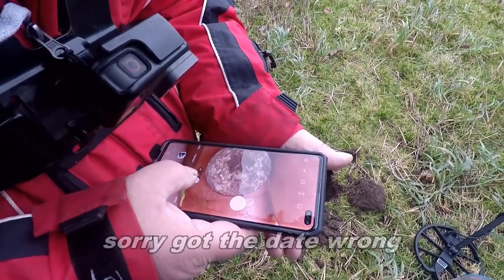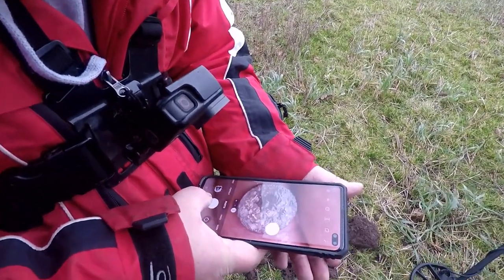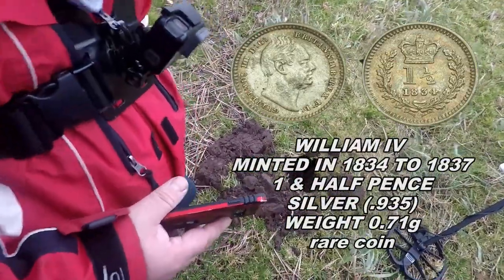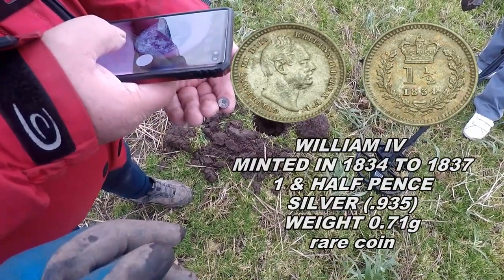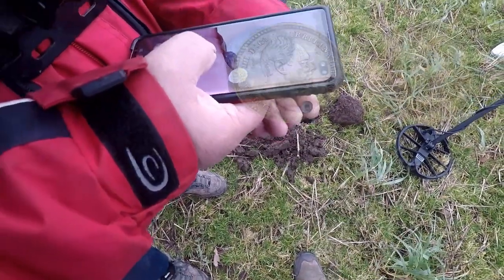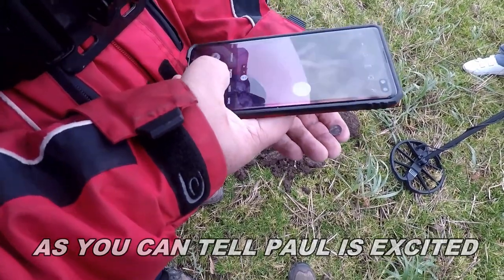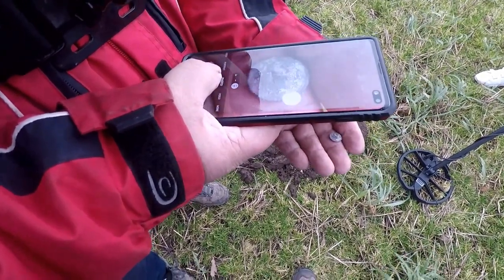It is? 1862, 1.5 pence. No way. That is absolutely awesome. Let me just try it. Sorry, it's 1832. What monarch is on it, though? It'll not be Victoria, will it? I doubt it. I'll take a picture of the back. That is absolutely awesome. I've never seen one like that before.